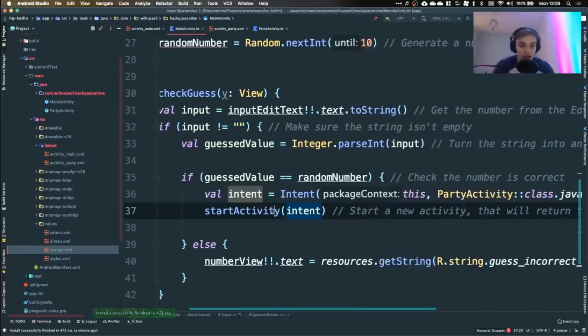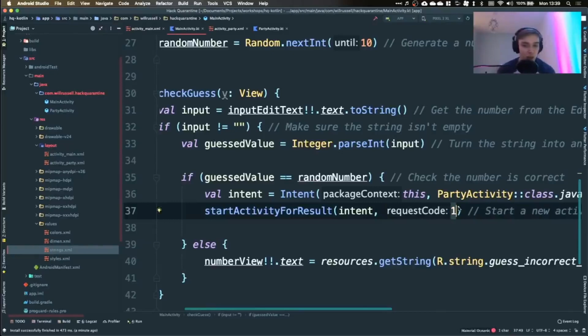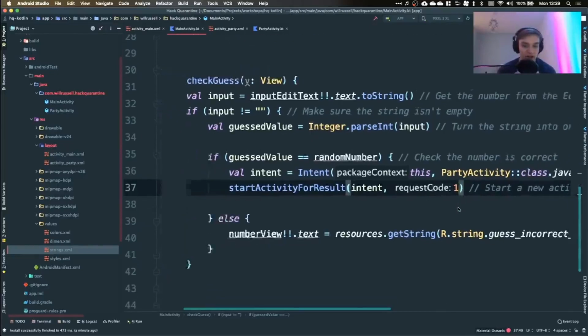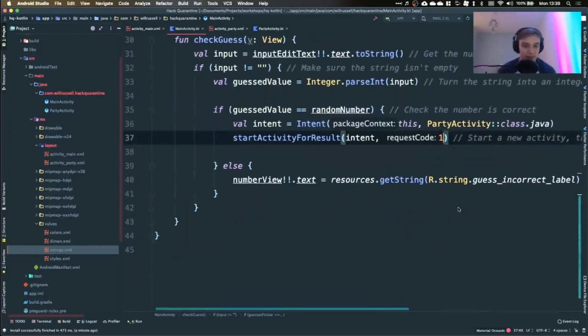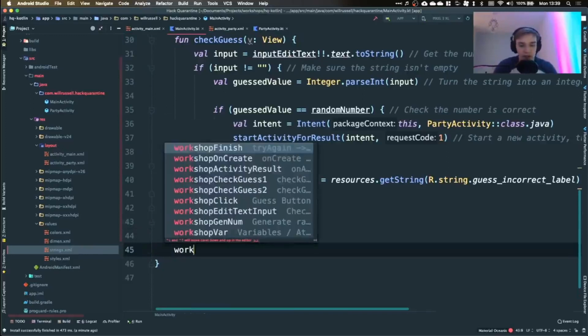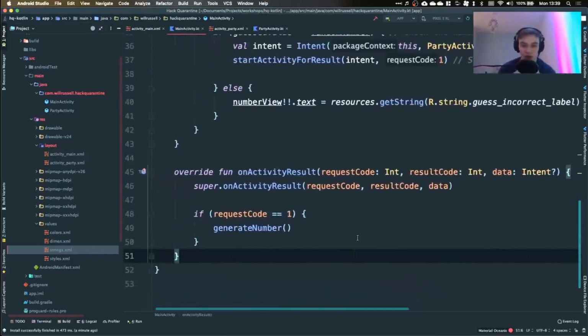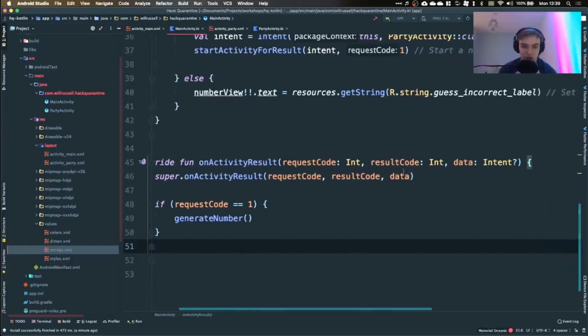Now, what we liked about this before, the for result, is it basically gives the activity this number 1. And then when it closes, we can listen for that number. So if it closes, we can tell that it's got back to the same place it started, is a way of thinking about it. So I can override this method called onActivityResult, which has a request code, a result code, and the intent itself, data.